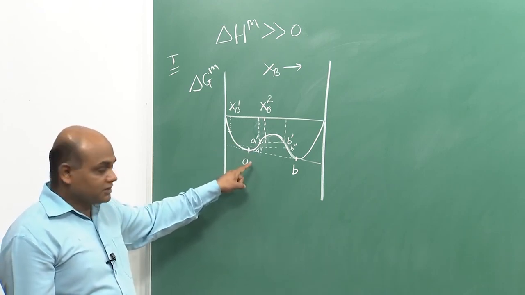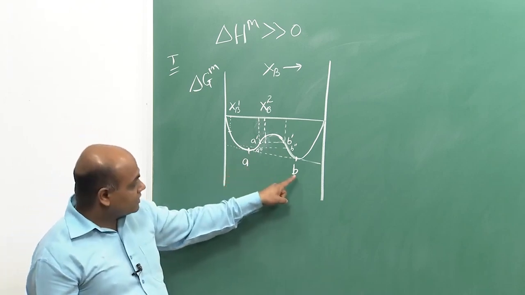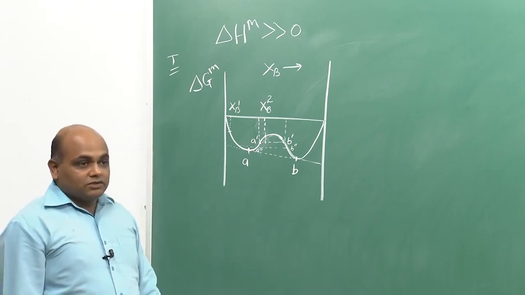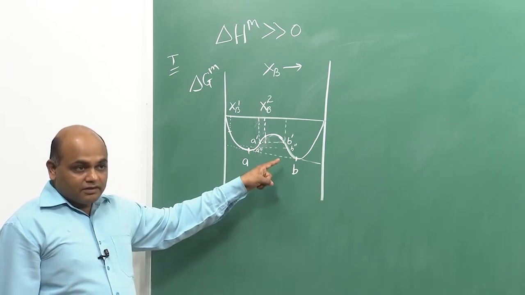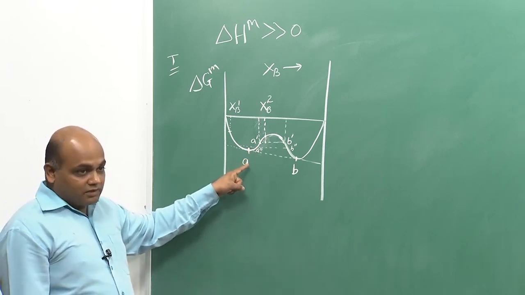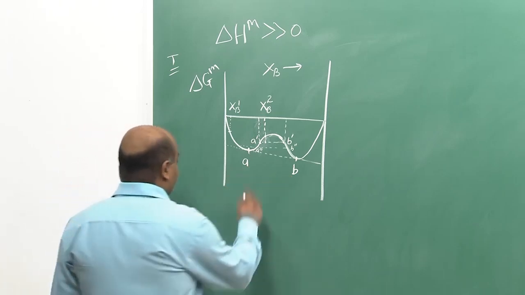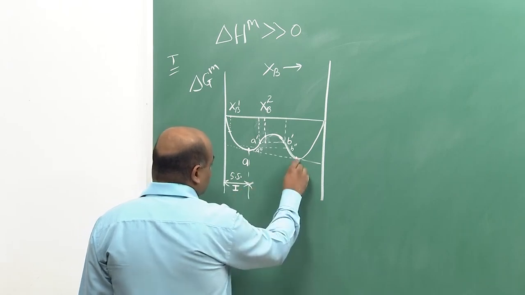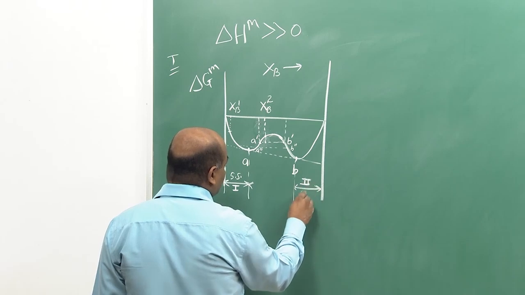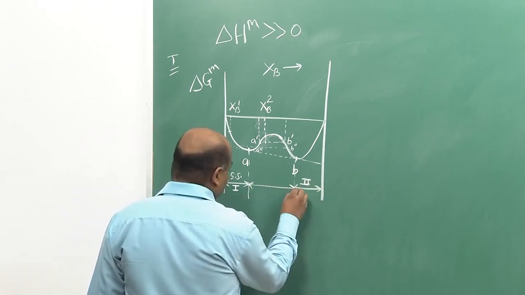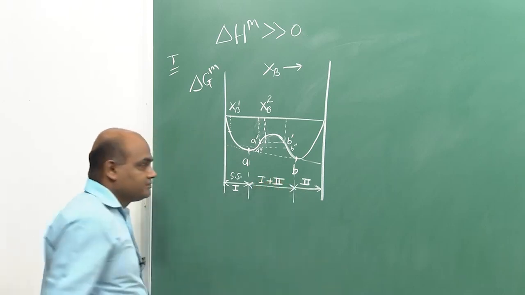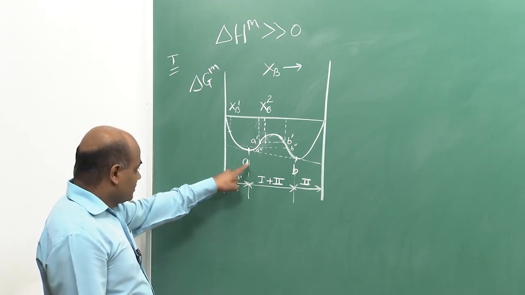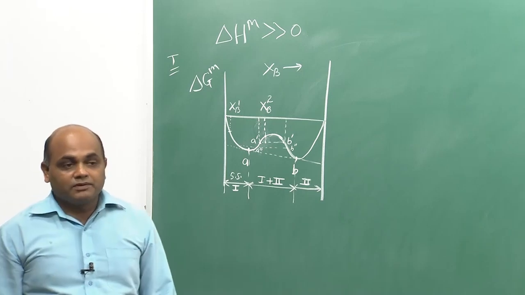So, the equilibrium configuration will be two solid solutions, one with composition A which is in equilibrium with another solid solution with composition B. So, any solution in between will split into two compositions. So, at temperature T, any composition between A and B will be stable as two phase solid solution, one with composition A, the other with composition B. So, up to A, we say solid solution 1 is stable. Beyond B, the B rich solid solution, let us call it 2, is stable, and between A and B there is a 2 phase equilibrium 1 plus 2. And you see these compositions are fixed for the 2 phase equilibrium.